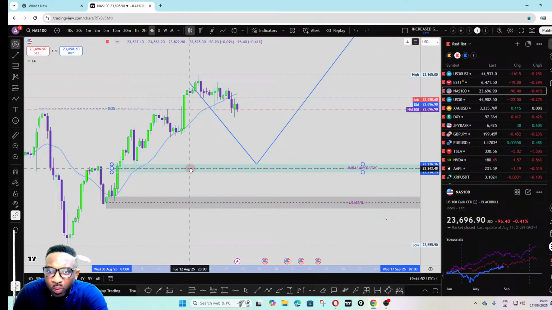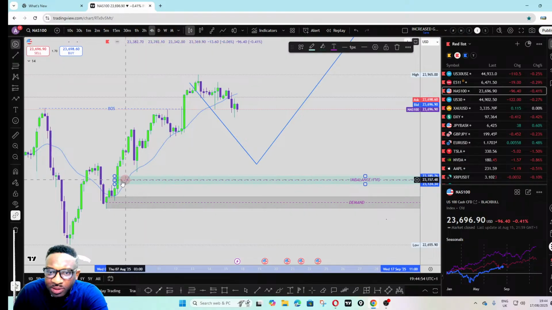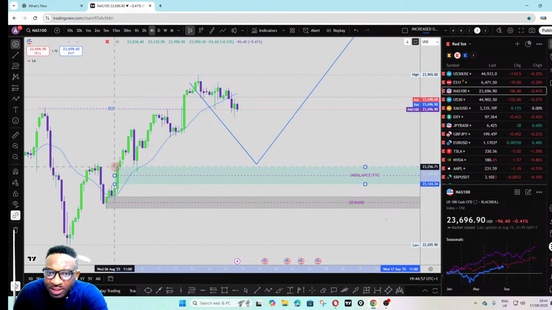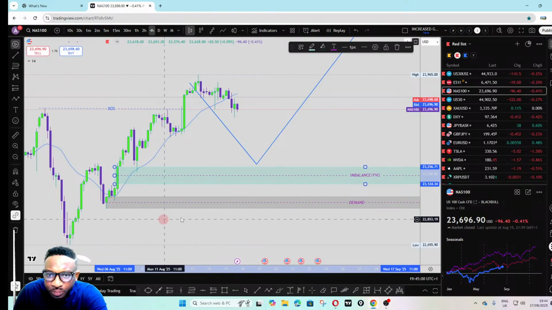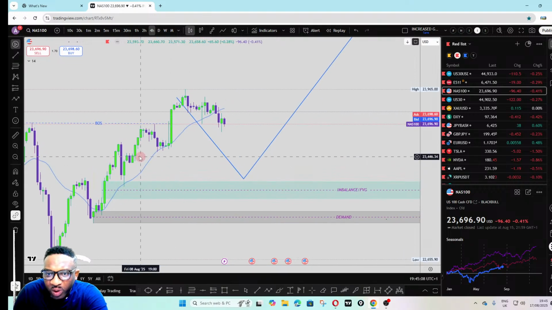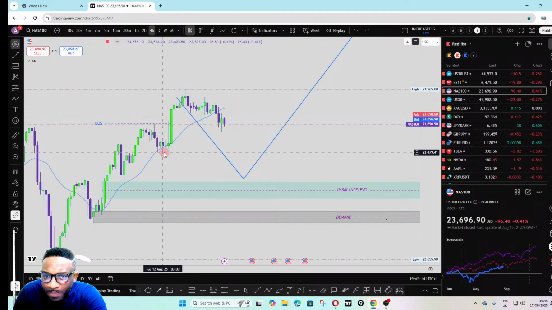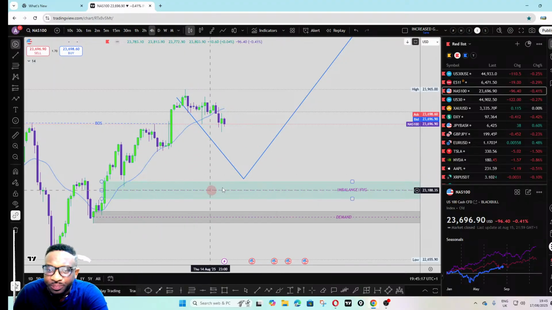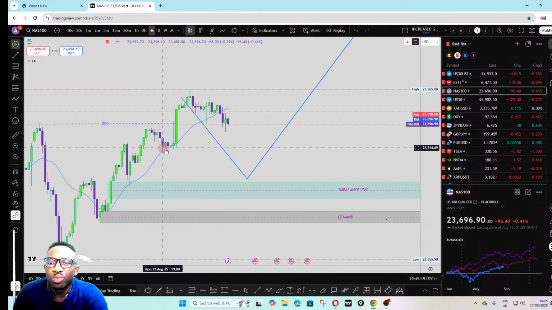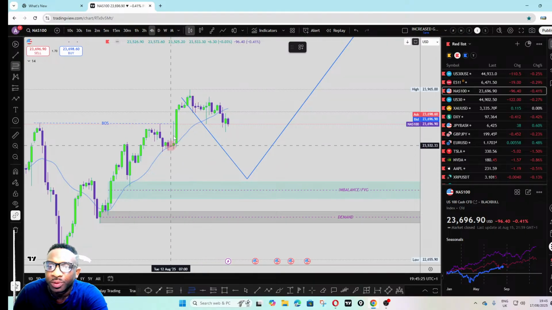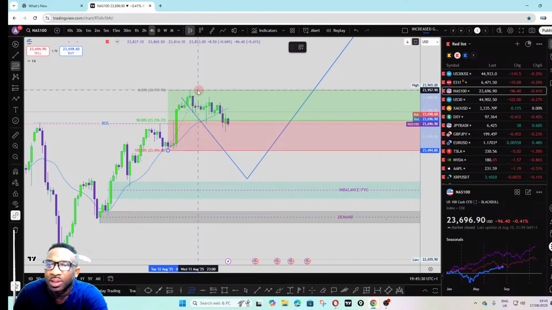This looks to be a very wide target, but we'll see how we can identify any targets close by. So currently we have this imbalance here, and then the demand zone down here. We also have some imbalance here, and then liquidity resting here as well. If we're considering this move that caused the break of structure, then we pick our Fib, we measure from this low to this high.